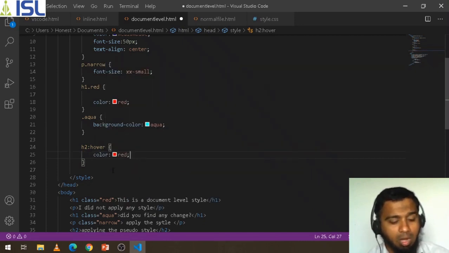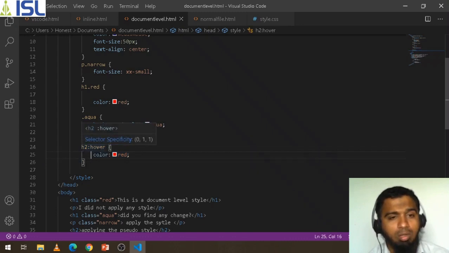Okay, let's save the file. This is simple code. I did not do much, just h2 hover.